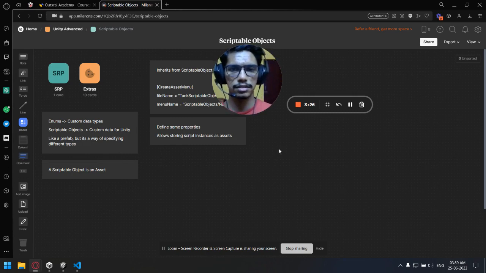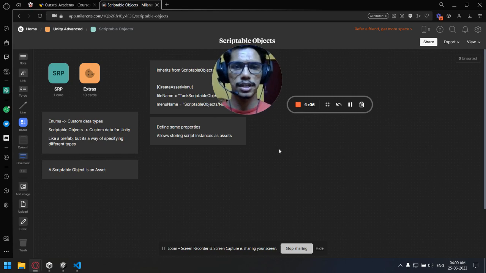And this is not ideal when you're having multiple different types of tanks or different versions of your entities, because then you can't have different game objects, right? You can't have different scripts attached to game objects; in this case you will have multiple scripts having different data values, right? And scriptable objects are a better way to go in that path of keeping different versions of data, right?